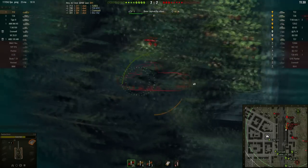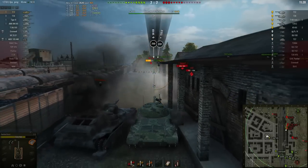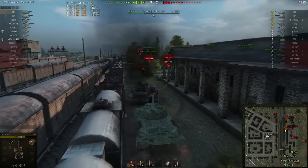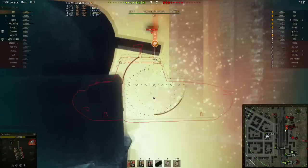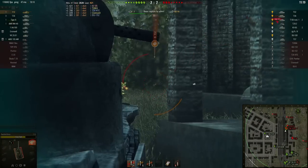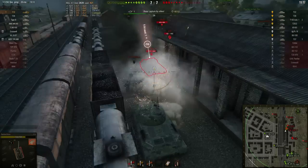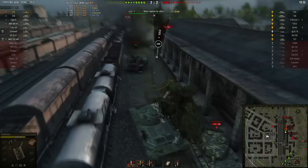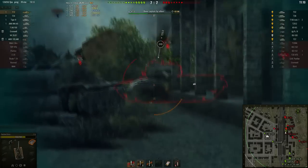Well, and look right now at this, where the 112 has got himself into. He is basically doomed, as you can say actually from the first glance, because there are so many tanks around him. There's also a T-54 first prototype flanking him. Oh, this looks like a disaster. Let's see if the 112 can save itself out of this situation.